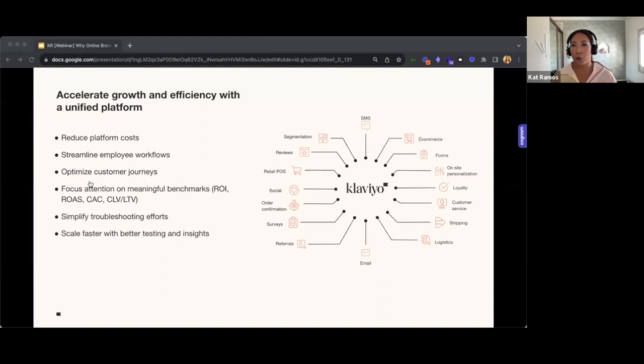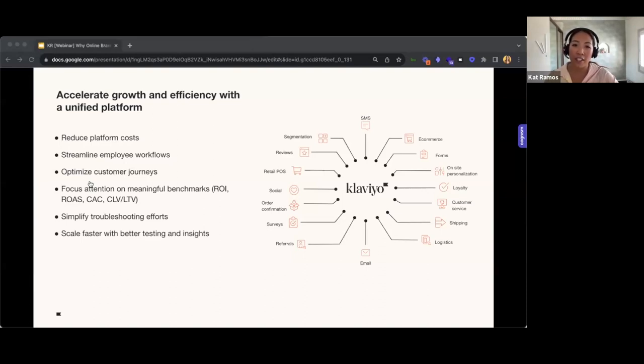And that means your employees and workers can become experts and learn just one platform instead of having to spread themselves thin and learn multiple. And that means that you can start to really optimize the customer journeys and have automations in place between different channels, and do things like segmentation and lists based on people's preferred channel of choice, and have that humming in the background. And what that does is it means you can focus on things that are truly valuable to your business. So how do we increase our revenue?